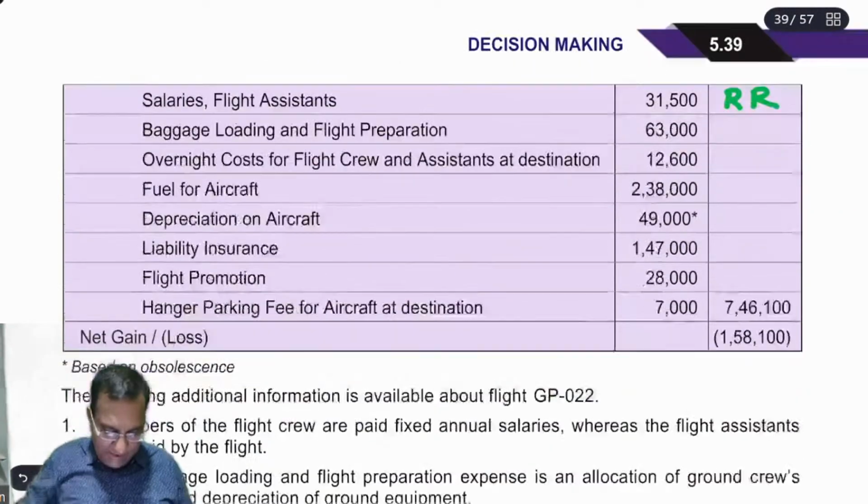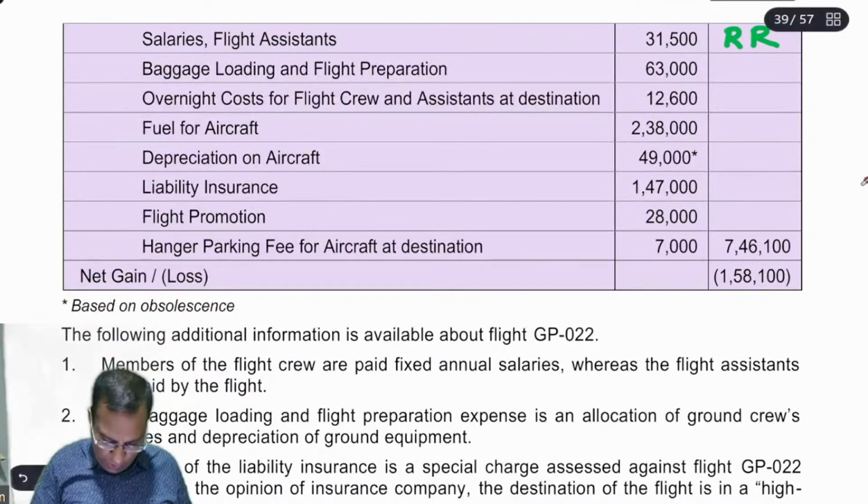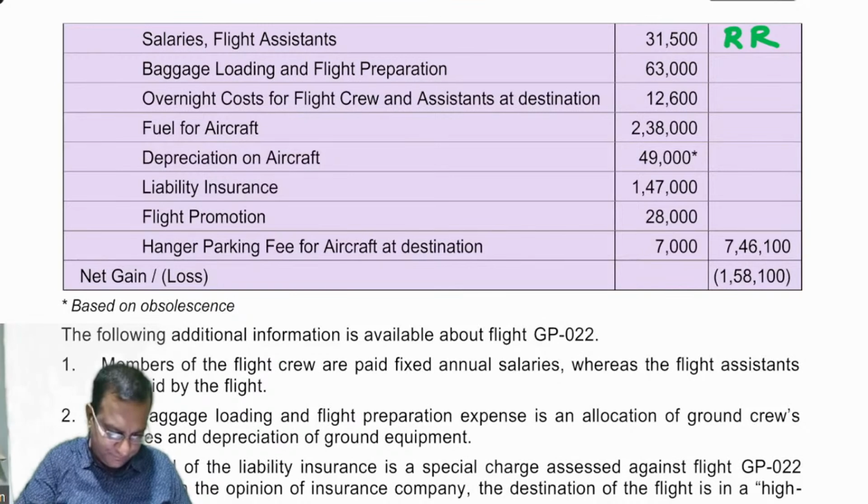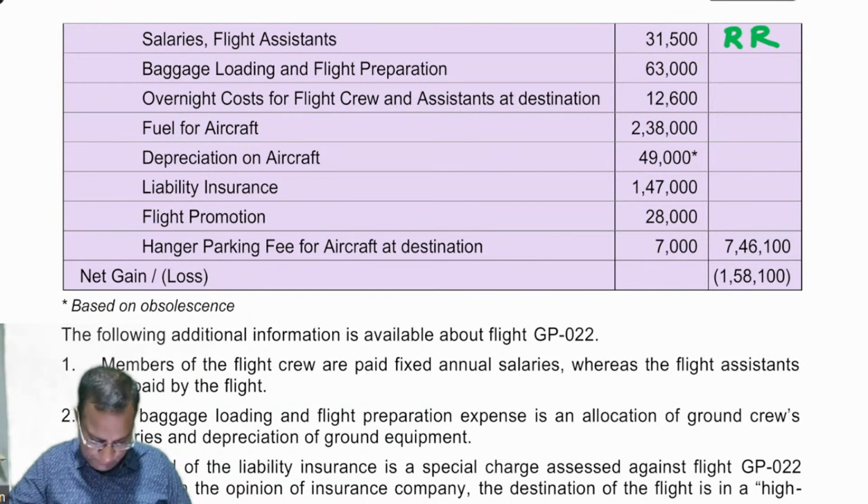Okay. Now, regarding the baggage loading and flight preparation, you have been given point number 2, beta. Anna? Please read out that very carefully, beta. In the last session also, we have stressed much on that point, and also today we have discussed that point twice or thrice. Okay. So I'm expecting the correct answer from each and everyone. The relevancy of rupees 63,000, whether it is relevant or irrelevant. Okay, Karthik, correct answer a bit out. Very good.